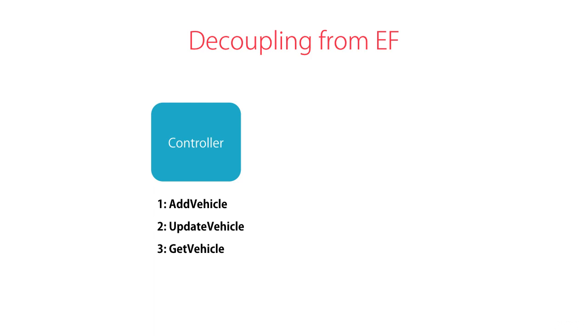Now, this is what we had in the last lecture before our refactoring. So in our controllers, in 3 actions, we were referencing DB context to get a vehicle from the database. After we introduce this repository class, now we have only one place where we are referencing DB context. Of course, our controller is still using DB context because our refactoring is not finished. But what I want you to take away here is that we replaced 3 references with only 1 reference.